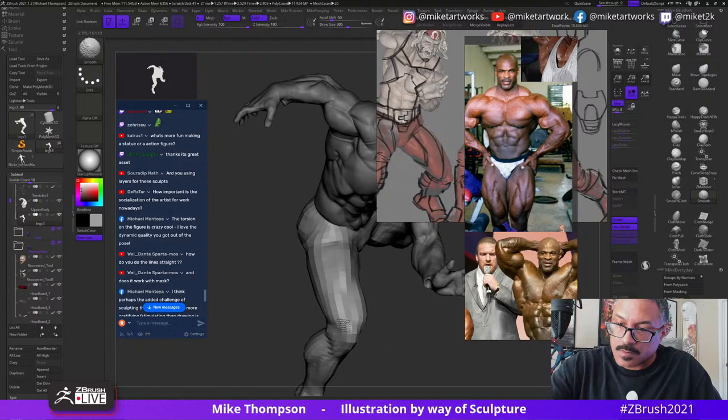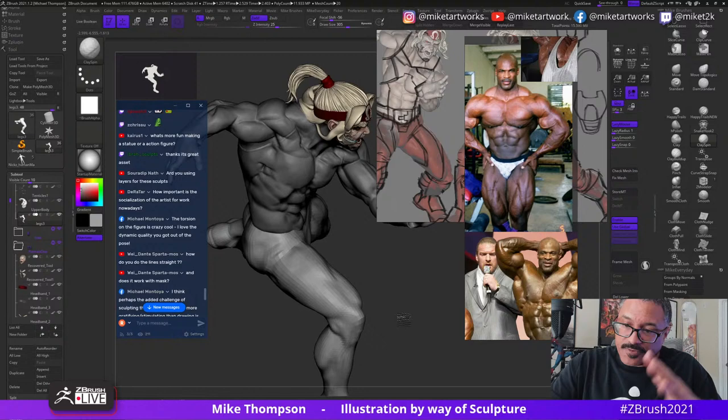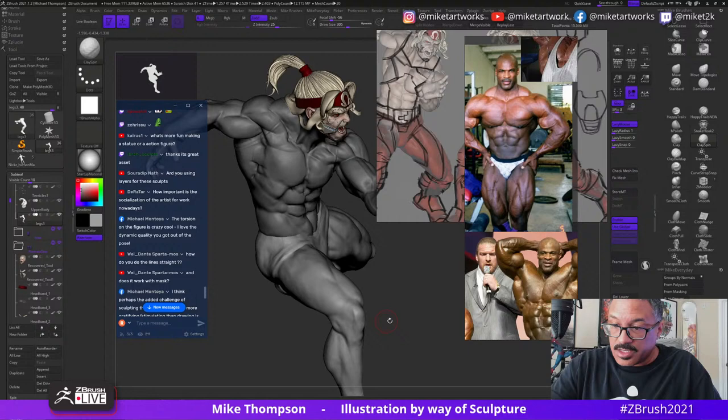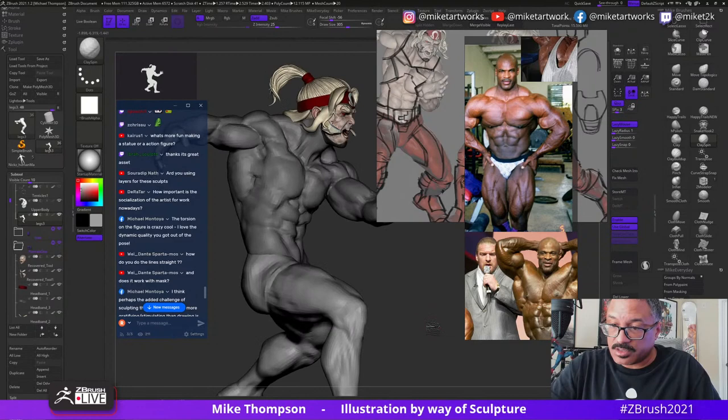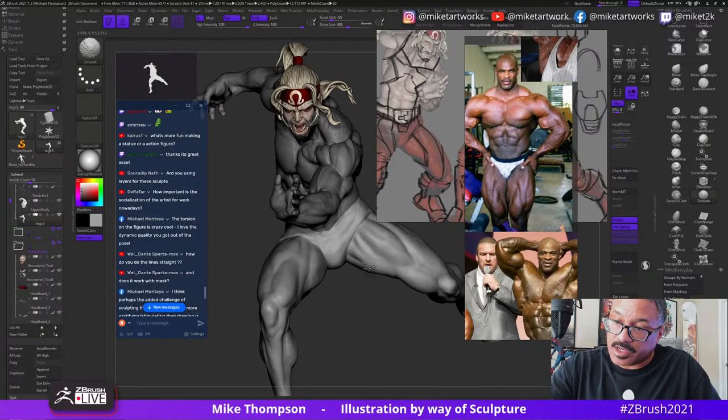So I like to keep these low subdivision levels because I can go in and if I see an area that looks like the surface is not smooth the way I want, if you smooth it out in the lower levels and then step up, you can keep the details of the high frequency without losing them. And you get a nice smooth lower detail. I don't know if that made sense. Probably not. I'm all hopped up on coffee, y'all.